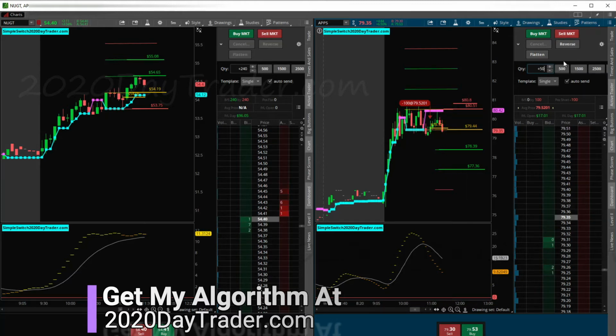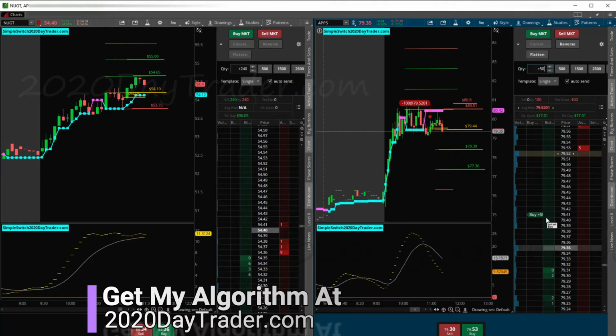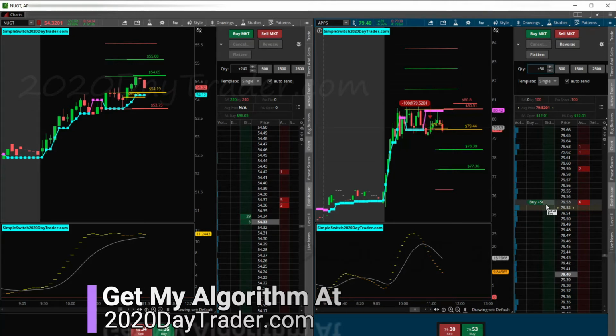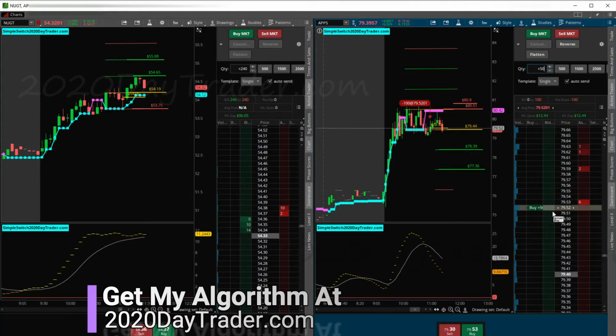I was just going to hit the sell button, or the buy button rather, but I think I'm going to go ahead and put it here and just give it a chance to run. But looking at the spread, I'm still above right here, 53. So this marker shows you where my entry is. So I would have to put my stop here, and that would put me in the red. I want to be in the green on this half of these shares. I don't have to be, but it's just a psychological thing for me.